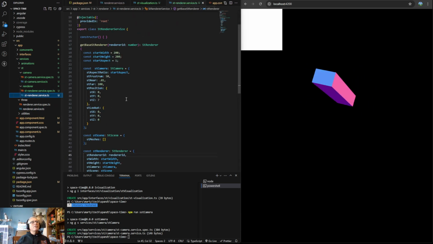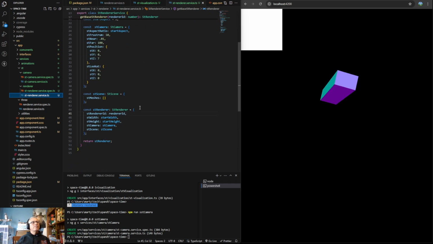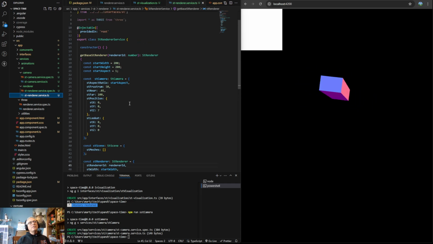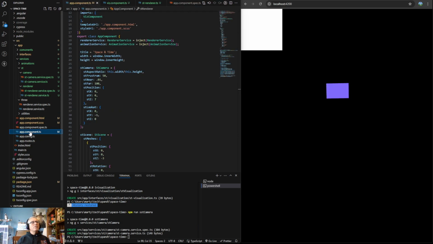I should have had a render dictionary. I just don't know if I should go ahead and do that now. So, get base renderer. Okay, I can't remember if I use the base renderer over here now.